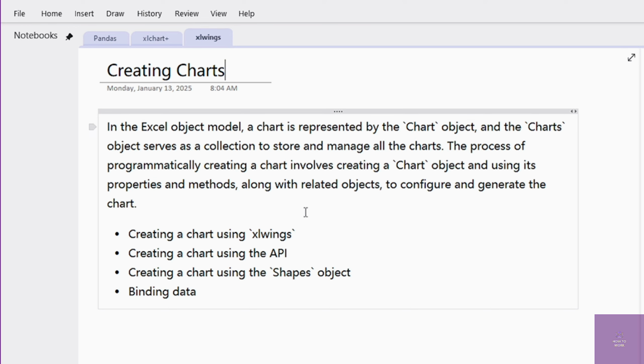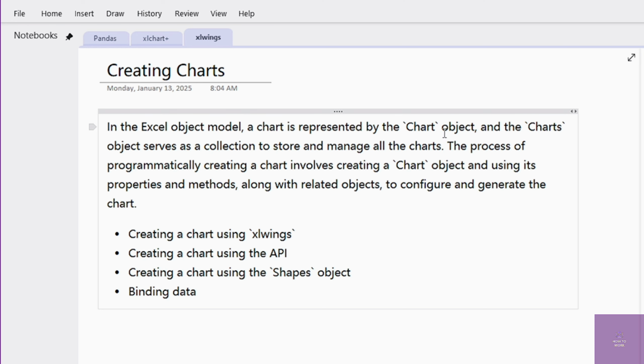First, creating chart. Excel provides us at least 4 methods to create chart with xlwings. In Excel, the chart is represented by a chart object.